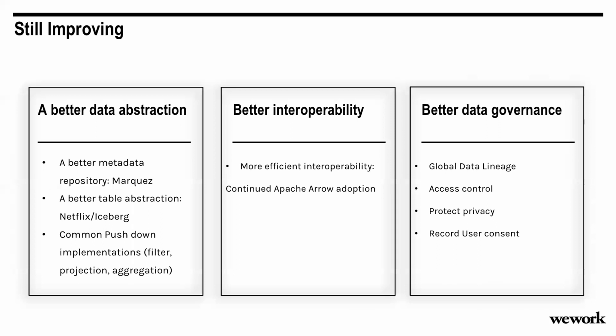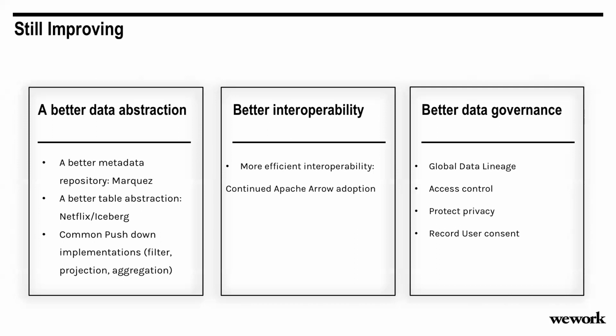So we're still improving on the better data abstraction, but I hope after today you're all going to start using Iceberg. And on our end, we definitely want to use Iceberg, and on top of that, we're building this metadata repository called Marquez. It provides two things. It provides this data abstraction, but it also provides lineage, and it provides the base for understanding how we operate better, how we understand our dependencies, and how we are going to trigger the right job based on that. Based on that, you have better abstraction on the table. You don't need to understand the format or the layout. You can actually have snapshot isolation semantics, like in a database. You don't break every time you change something. And you can have common pushdown implementations that are actually consistent across systems.